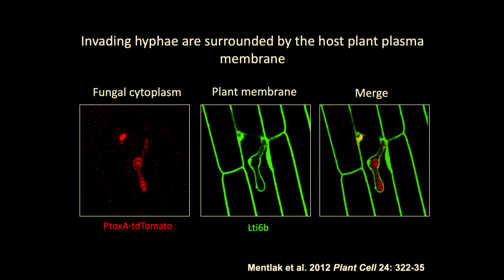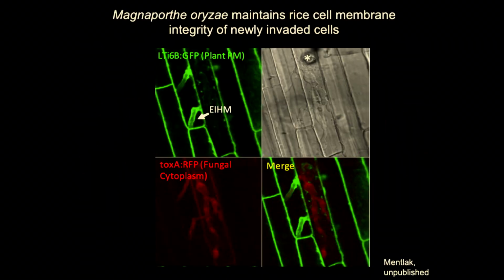So the plant plasma membrane is completely intact. So the cell that's being occupied is viable, and the fungus is able to suppress immunity, and we'll talk about that in a moment, in order to occupy a large amount of the volume of the cell. So it's obviously stimulating rapid membrane biogenesis by the plant to accommodate this invading fungus. Now, as the fungus then moves from one cell to the next, it's able to maintain that membrane integrity.